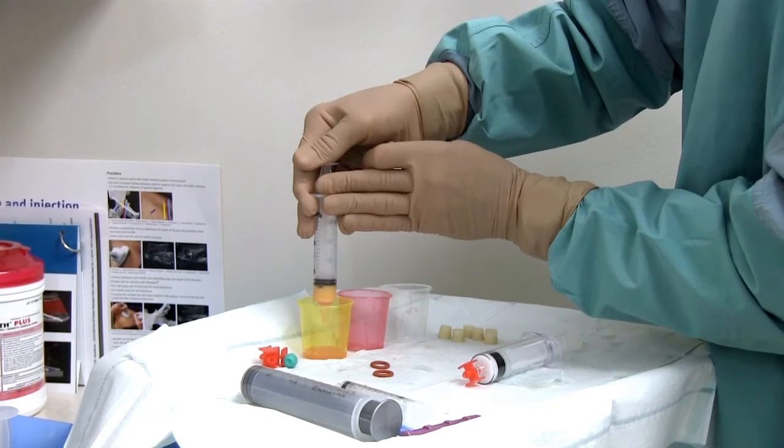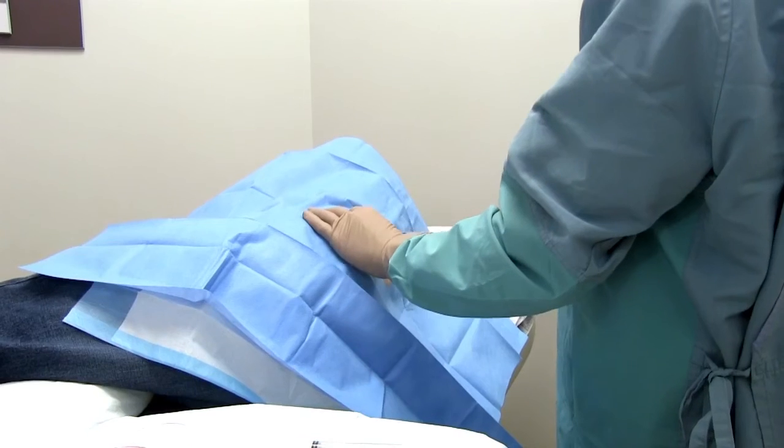The second procedure is trying to obtain some stem cells from fat. So the typical place where we would try to get some fat is back in the love handle area here, and most people have a little bit of fat there. Oftentimes patients will say to me, could you take a little more? And we don't need a ton of fat. We need about 30 cc's of fat.